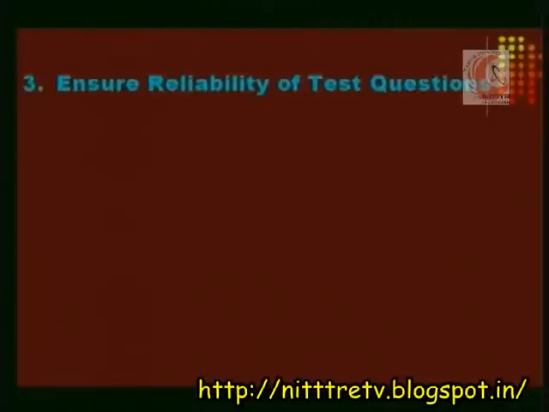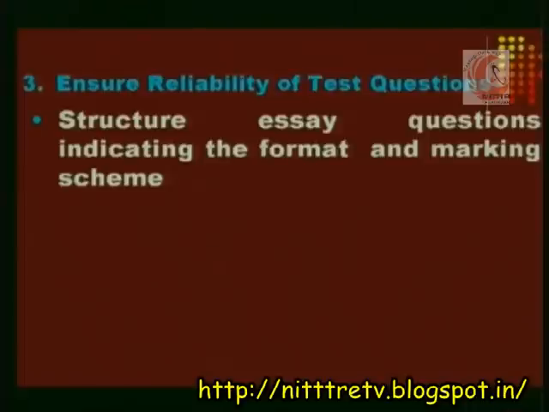Now, another point while setting a question paper is to ensure the reliability of test questions. That can be ensured if, as I have mentioned earlier, you structure your questions indicating format and marking. Say the question is of 10 marks and you give 2-3 parts. I have seen in a number of cases 10 marks are given in one go and there are 3 parts in the question. Now, what will be the split? You said explain this and this and this. How will you split those things? That type of marking scheme should come right in the question paper, so that the student knows what he is writing and how many marks he can expect in that area.